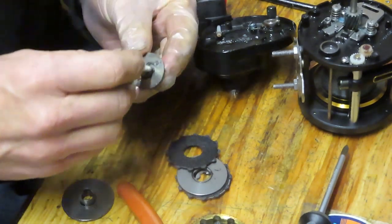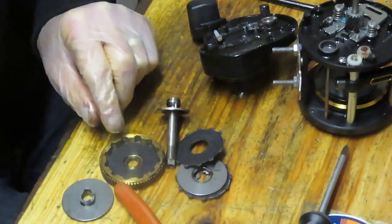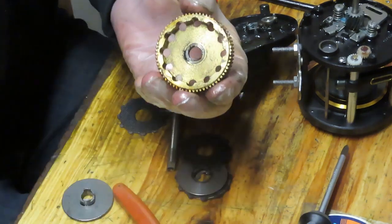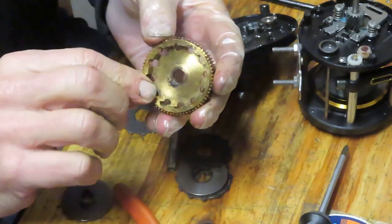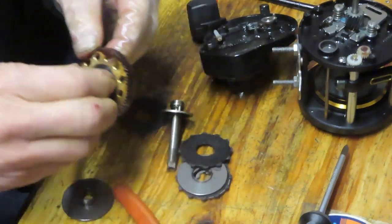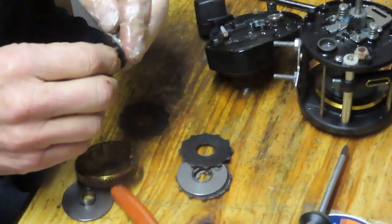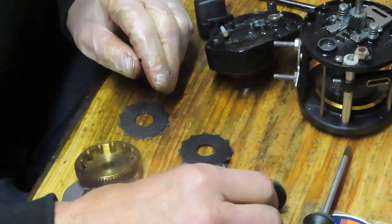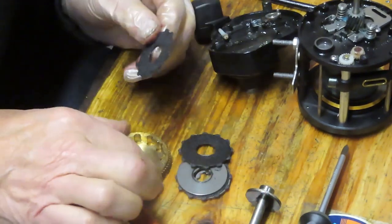But this is a little bit of a balancing act. I've worked on these before, so I'll show you how I do it. There's one more in here. And a note on the Fathom and the Squall and some of the others, you no longer have those eared washers, the metal eared washers. What you have now is a series of drag washers that have the ears on the fabric washer itself. You can see the spikes here. And those are going to hold your gear.